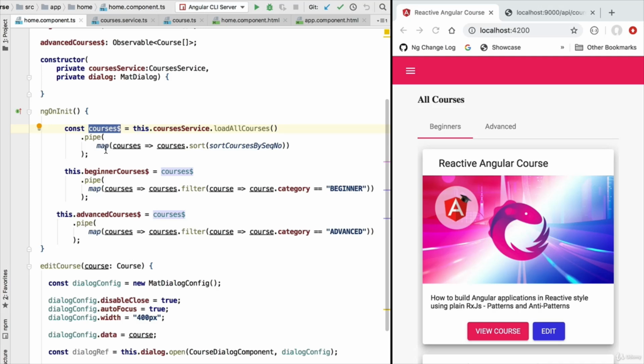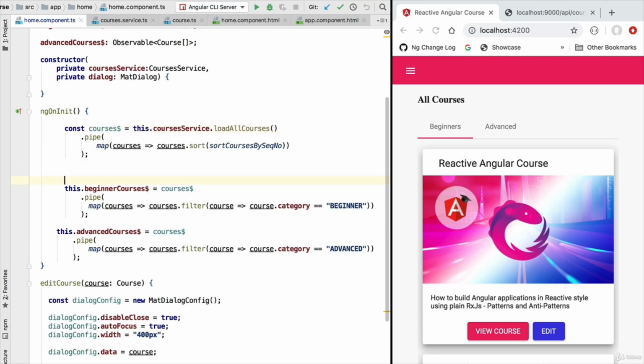What we usually want to do is to trigger the HTTP request only once, store the result of that request in memory, and provide the result of that request to any subscribers immediately without triggering a second HTTP request.